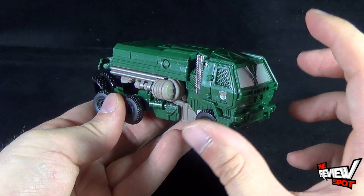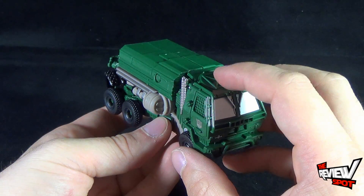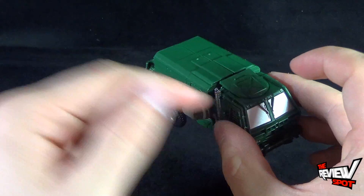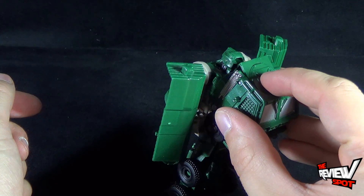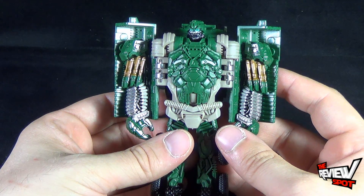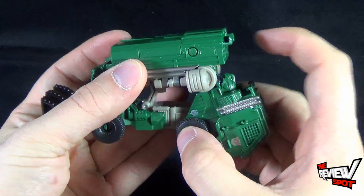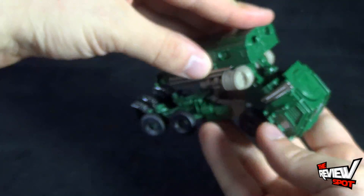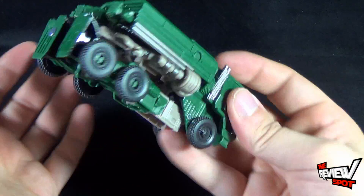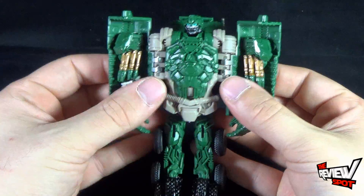As you've already seen, the one-step transformation button is right at the top here. You have to hold it from the front carriage section of the vehicle and then just press that button — and there's Hound right there. That's all that's involved. To reset it, you fold the arms together and bring the back section up, or fold it down and it locks into place. Taking the button here, let's do it from this side so you can see it takes very little effort at all to get Hound to transform.